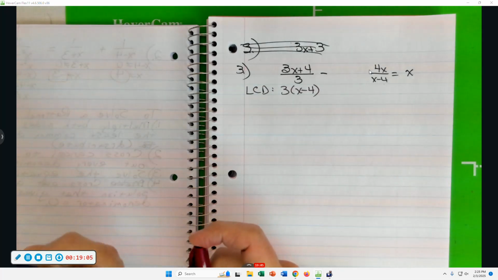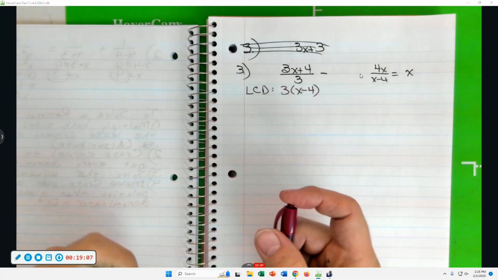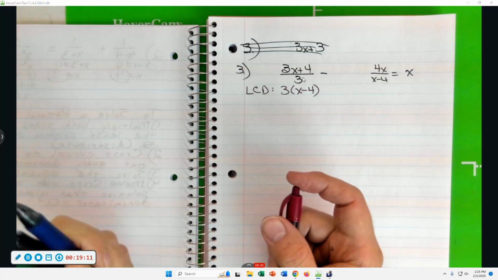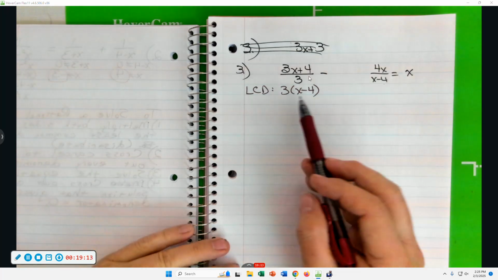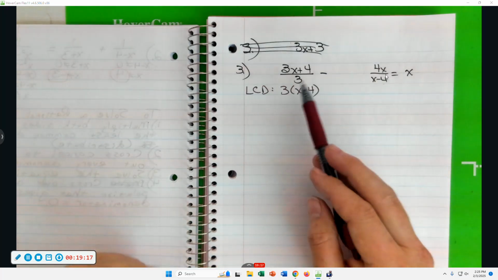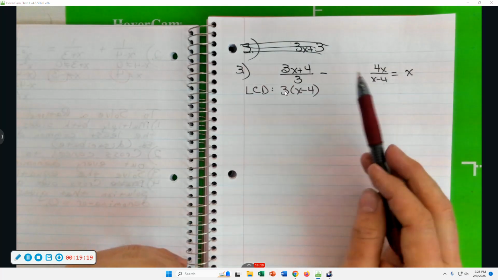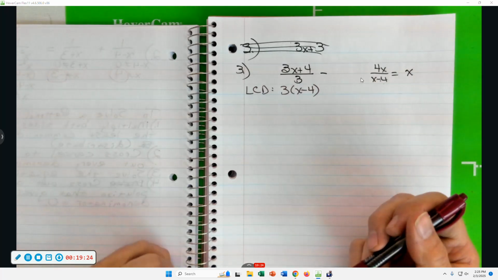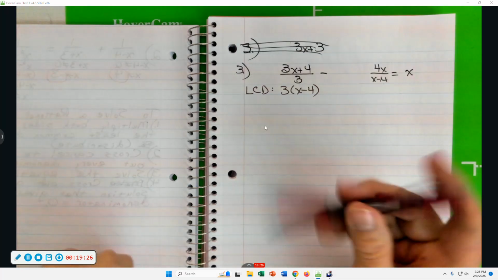I don't think they can have more than 2. I know, but I'm just saying in a future situation, if they're taking another class and they have 3 denominators, then if the denominators cannot be factored and they're different, then the least common denominator is just the product of the denominators.